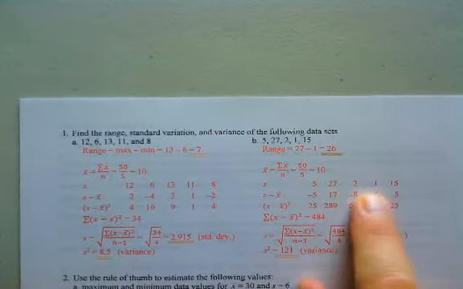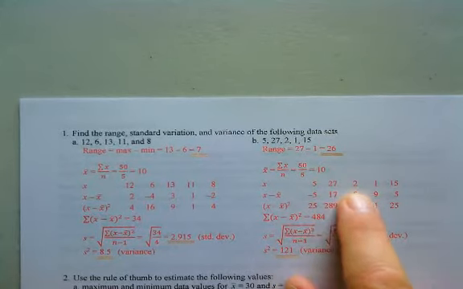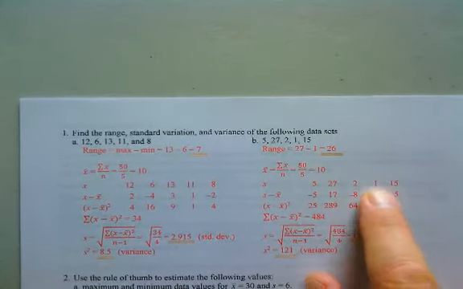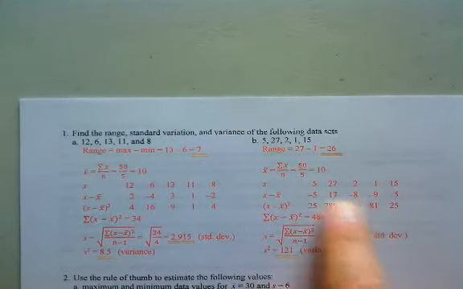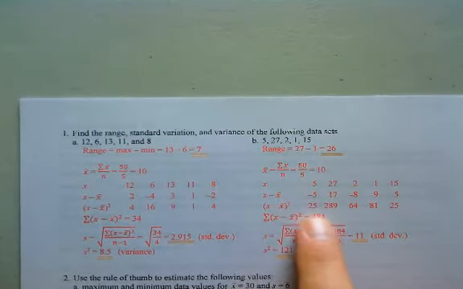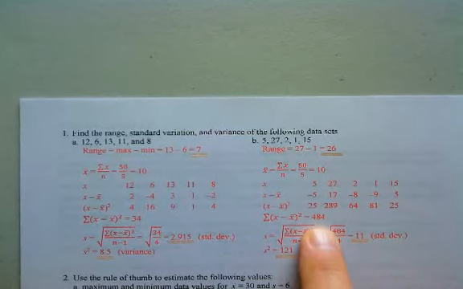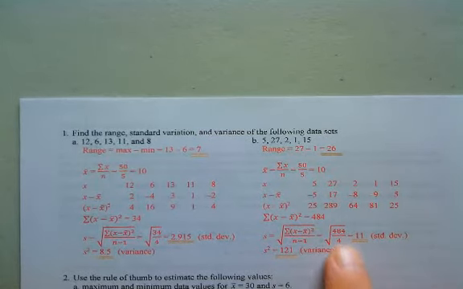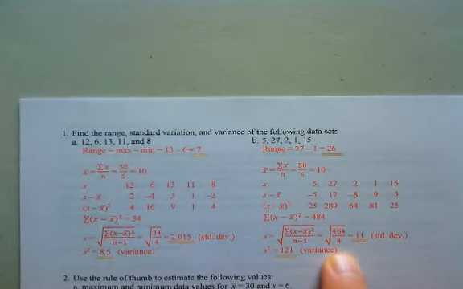So, here's our second case, and again, these both had means of 10, but now my values are 5, 27, 2, 1, and 15. Our mean is 10. So 5 minus 10, negative 5. 27 minus 10, 17. 2 subtract 10, negative 8. 1 subtract 10, negative 9. 15 subtract 10 is 5. And so here are all the differences from the mean. Now we square them. So now we have nothing but positive numbers after we square. Add up all these squares. We got to 484. So this time it's 484 divided by 4, because again there were 5 values, so 1 less than 5 is 4.